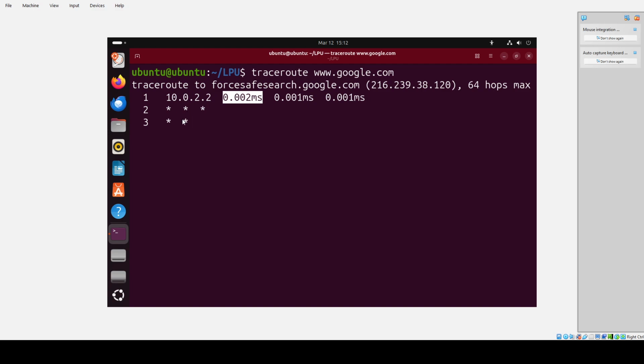For me, the internet provider is getting the data from somewhere else, that is not displayed to us. It will just show how many systems, switches and routers there are in between my system and Google or that website.